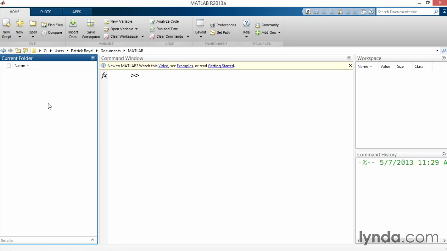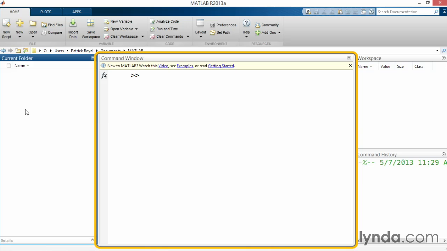It is important to make sure that you are in the correct folder when running scripts and functions, as MATLAB will consider it the active folder for the purpose of running functions. By default, MATLAB will set the active folder to a folder called MATLAB in your Documents folder. To change the active folder, use the file path listed in the top address bar and navigate just as you would on a normal file system. You can also click on the Browse button and select a new folder through the standard file system view.